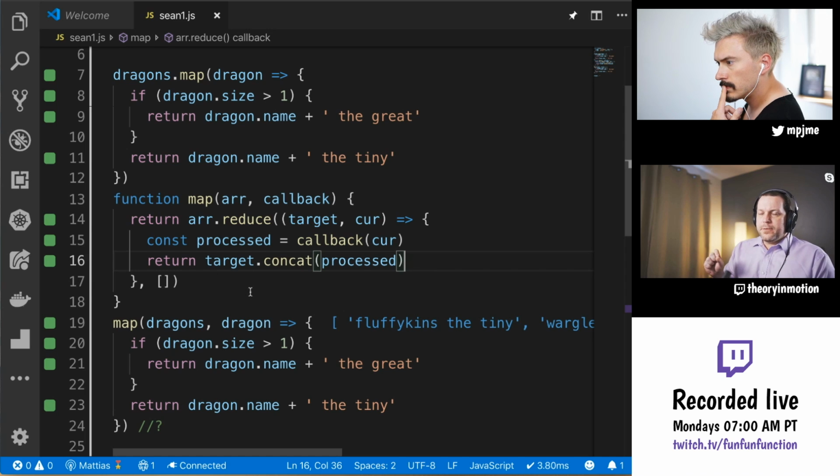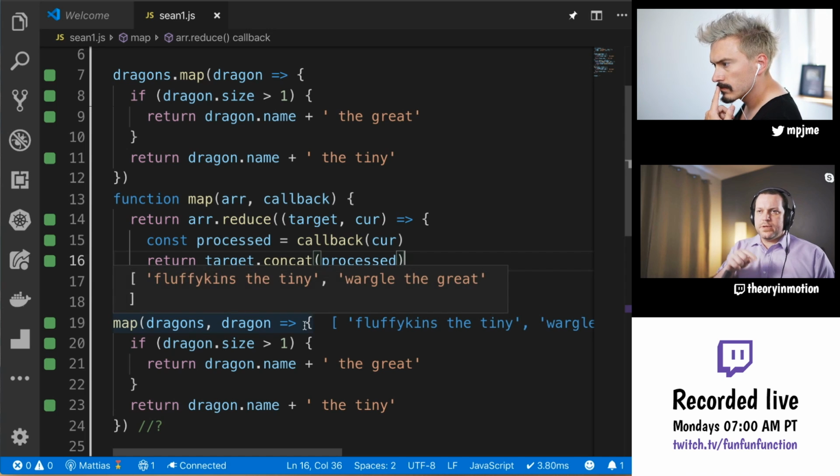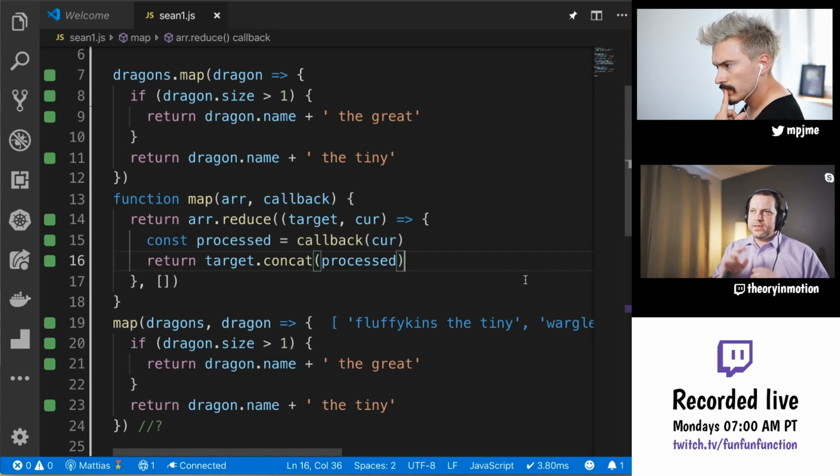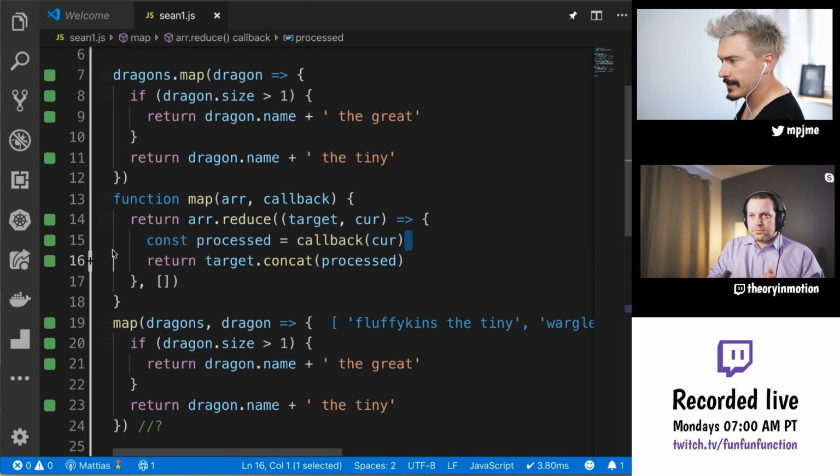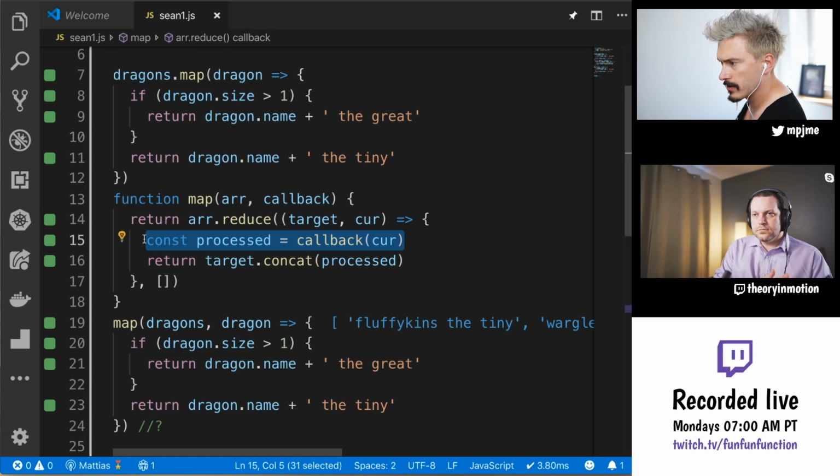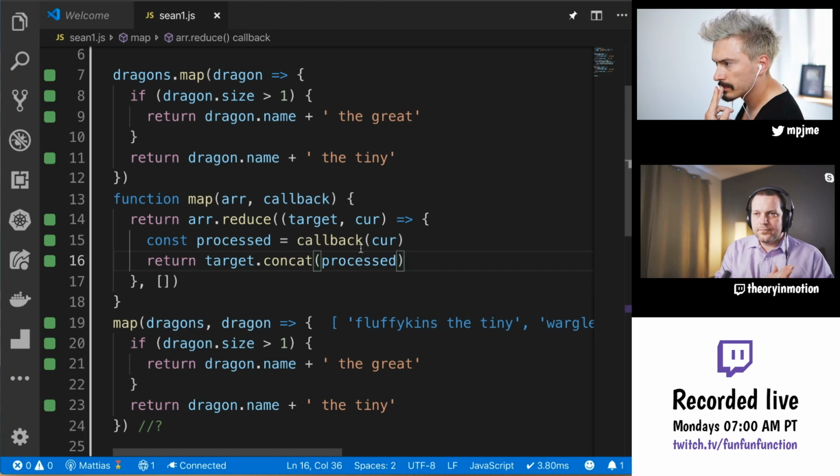The first step is actually doing the thing that you intend to do, and the second step is combining your value with the rest of the accumulator. Yeah, so this is the actual transformation on line 15, and the second part is here on line 16, where we are combining them together.